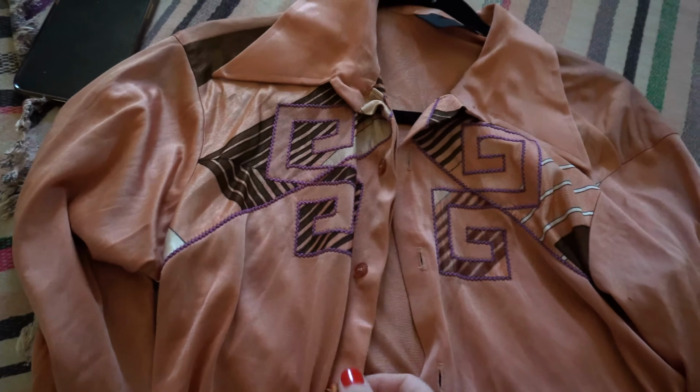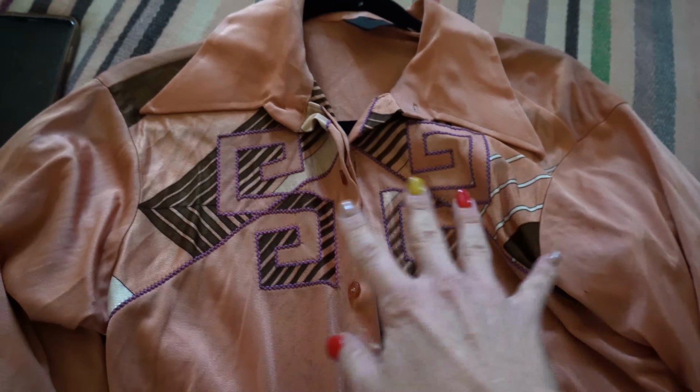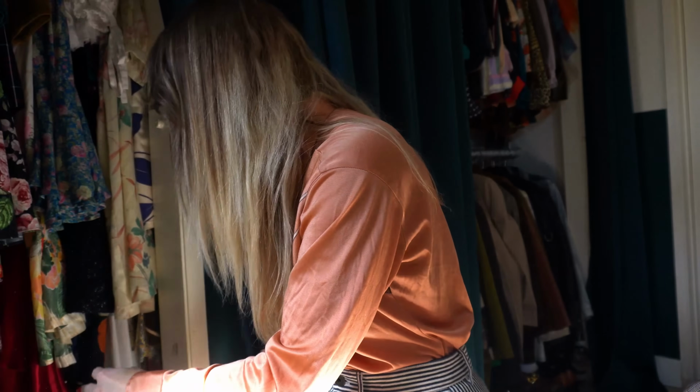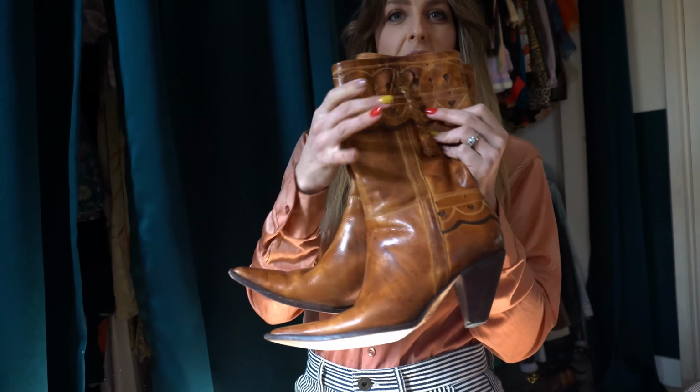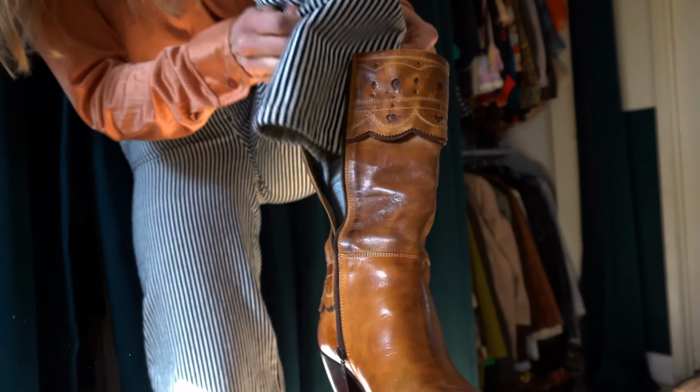It feels very similar to some of the color stories that were happening in the Chloe collection, and I think this would look really beautiful with the pinstripe denim. Have the shirt on. There's also some Western influences in a lot of the looks, and so I liked the idea of putting these on with my favorite vintage Western boots.